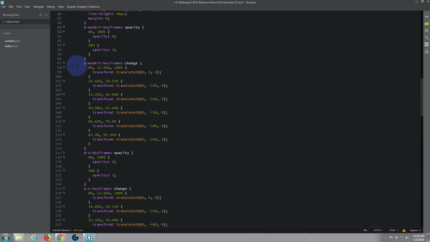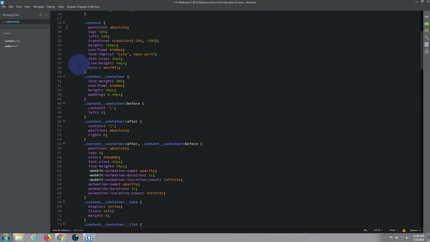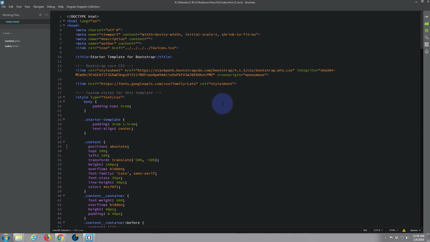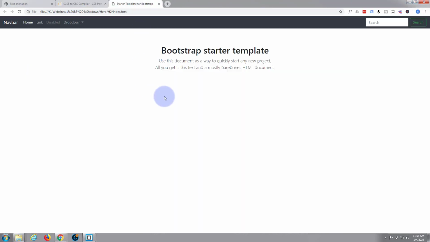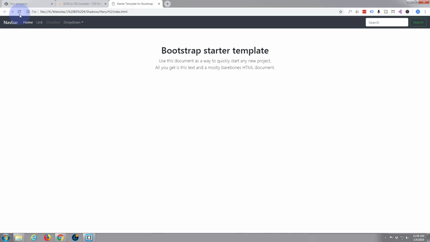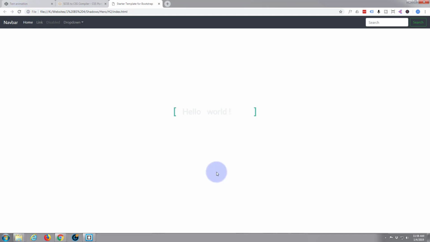Okay, so we've got that in there. So that should have actually put that in our site. If I hit Control S, the only thing we didn't do was the actual coloured background, but I'll show you what we've got so far. So here's what we had before, and what I've done is I've replaced this part here with this. The only thing I didn't get was this background color, but I'll show you how to do that in a second. So if I refresh, we should have it there. There we go, we've got it there, it's working. We haven't got that background color, so let's quickly put that background color in.